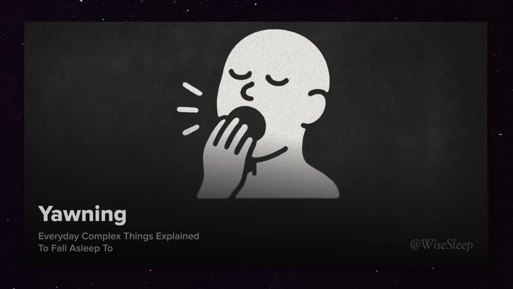The basic physical act of yawning increases airflow into your lungs and stretches the muscles around your face and neck. This might help regulate brain temperature, refresh alertness, or improve oxygen flow, though scientists still debate the exact reason. What's clear is that yawning often happens when you're transitioning between states of alertness, like waking up, getting tired, or feeling mentally disengaged.